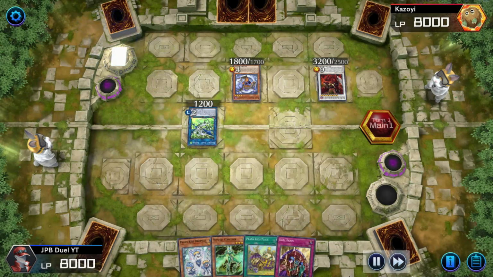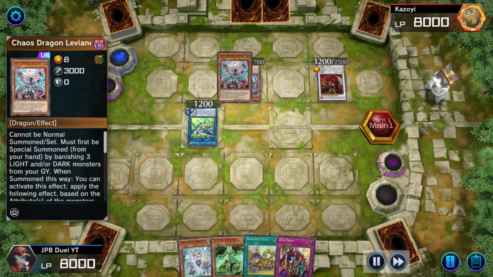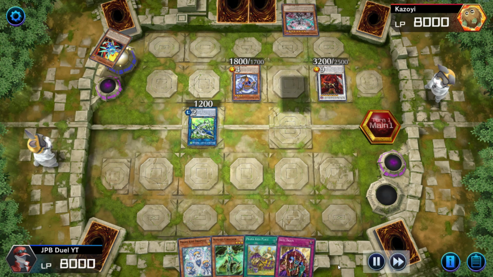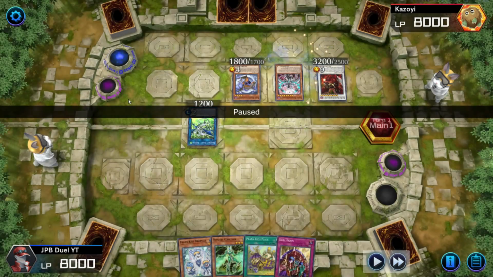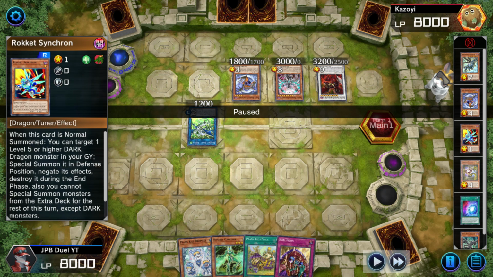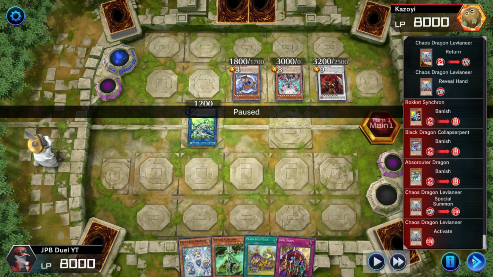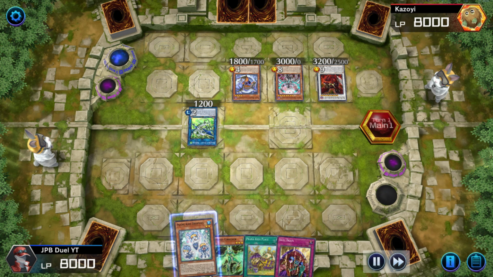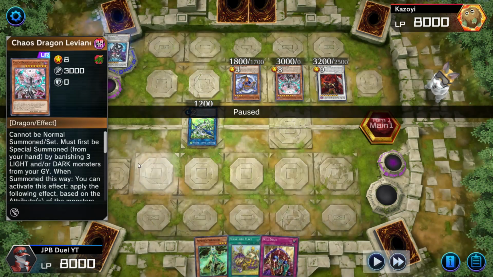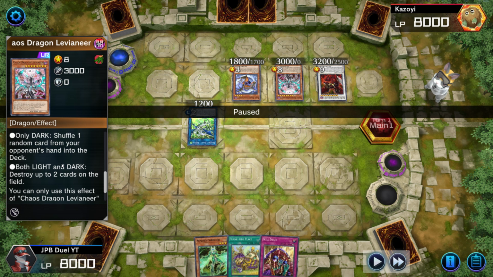So he's going to activate the Starliege Seyfert from the graveyard, banish it, get the Levionir back into his hand. This Levionir can now rip a card from my hand because it can banish both light and dark. So you see right here, he did, I believe, both light and dark banish. Hold on, let me just double check it real quick. Yes, sir, he did both light and dark banish. So he's going to rip one card from my hand, which is so unfortunate. Sorry, he did only dark banishes.